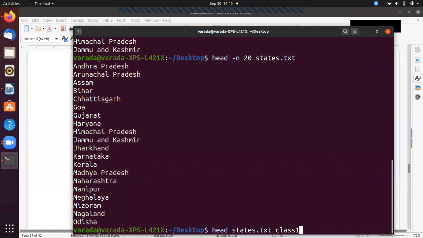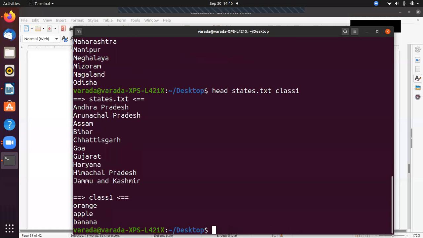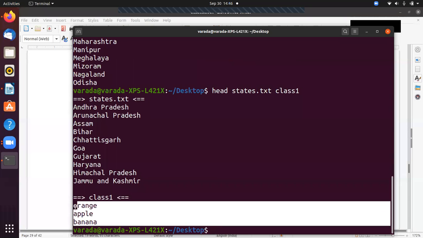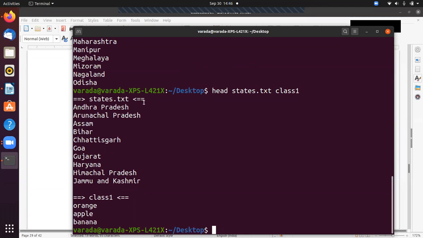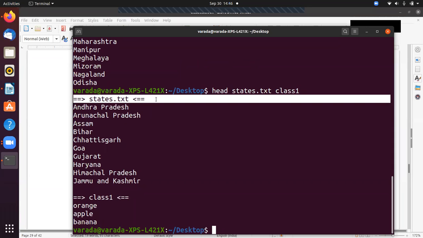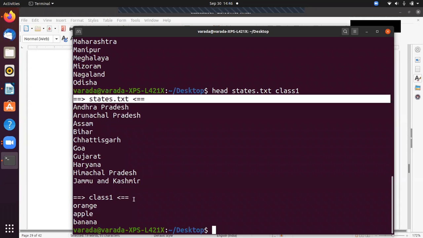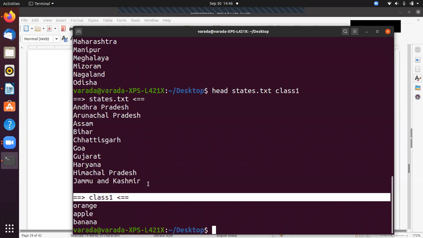Class 1 consists of root names. If you give like this, for states.txt the first 10 lines will be displayed, and in class 1 we have only 3 lines. So it displays only the 3 lines, and it displays them with the help of the file names, states.txt and class 1.